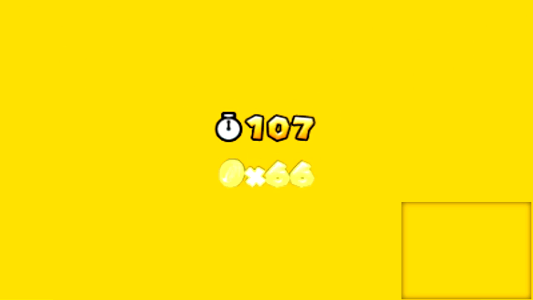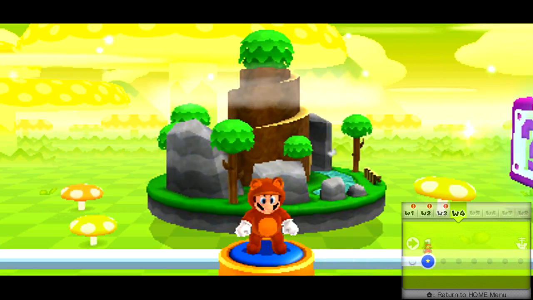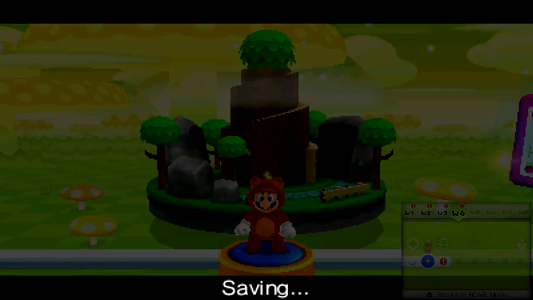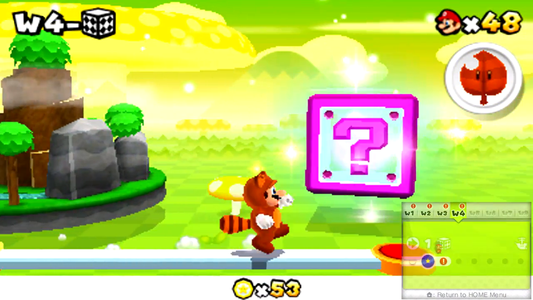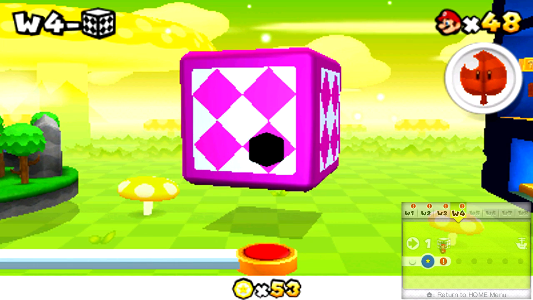Thankfully, all the star coins are actually pretty easy to collect through World 4. It's actually one of the easier worlds in terms of star coins. Might be a little bit longer though. The levels do get a little bit difficult as we go through here. Again, not too long. Anyways, we have another mystery box, so let's take care of this real quickly.